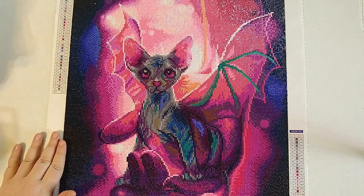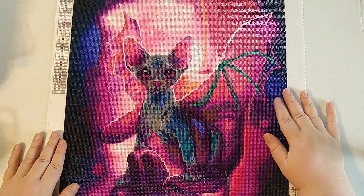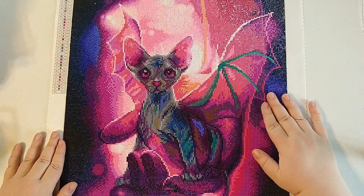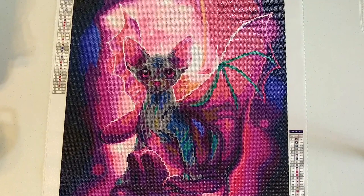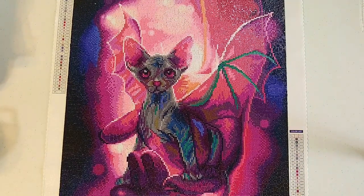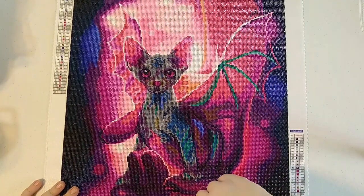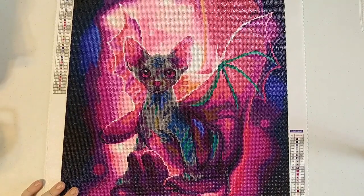I would have been a little disappointed after hearing so many good things about Diamond Art Club squares, if this had been my first and I did not know ahead of time that this was not their usual amazing drill quality. Pretty much all of the drills did have that problem with the little divot in the back, which tends to mean the drills are not going to be completely even. It doesn't really affect the overall product in a way that bothers me. There are still a few spots that, once I get a straightener, I'm going to go back through and even up. From a distance, on most colors it's really not noticeable. The only places I really notice it are on the light colored bits in the bubbles where the diamonds are just a little off kilter, and that's more about placement than actual gapping.